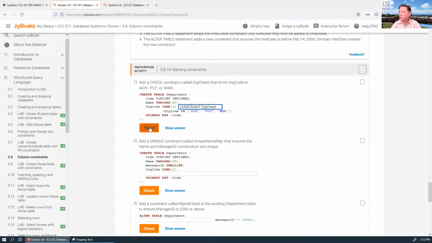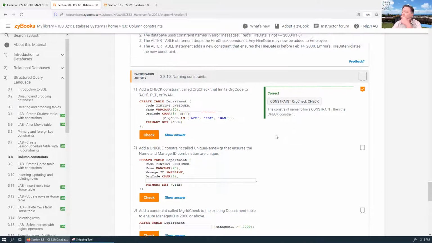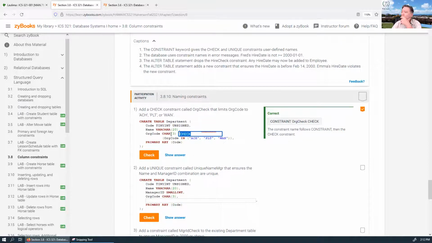Okay, so is this it? Oh, I forgot the word check. All right, there we go. Well, anyway, it's kind of hard to read.